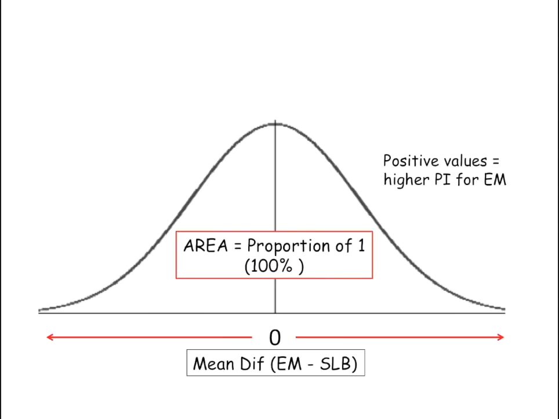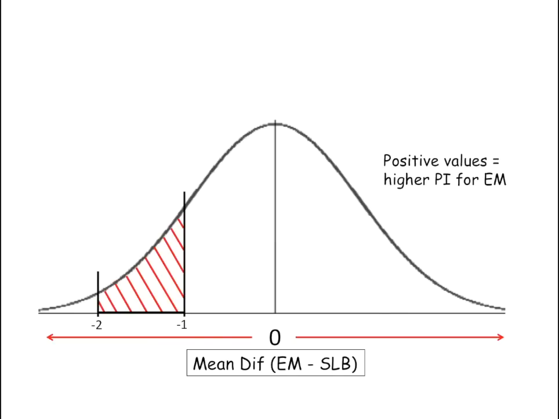The total area under this distribution represents 100%, or a proportion of 1. These are all the possible results and their likelihood when the null hypothesis is true. The area between any 2 points on the distribution represents the probability of obtaining this range of values when the null hypothesis is true. Although most of the potential sample mean differences are near 0, it is still possible to get values out in the tails of this distribution.